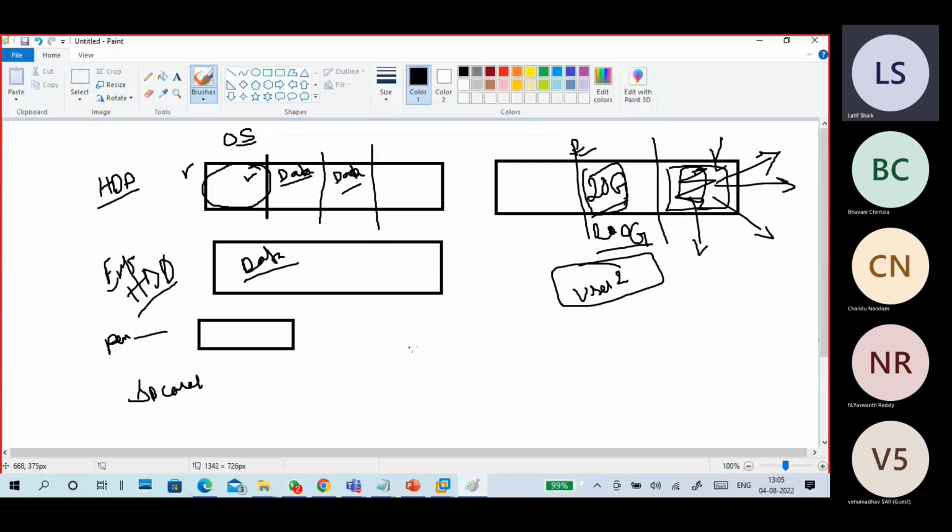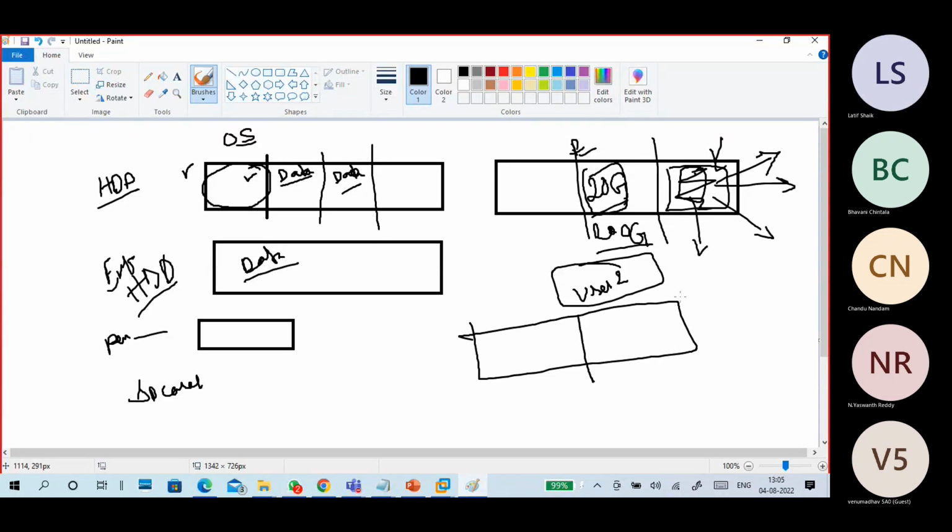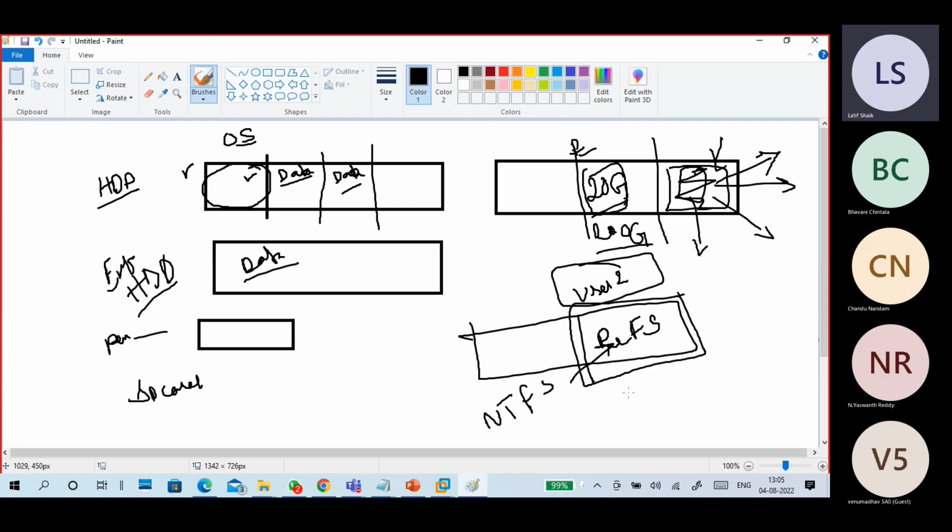So what will I do? I'll take a partition or a hard disk and, instead of NTFS and FAT, format it with ReFS. If it is already NTFS, we can convert NTFS to ReFS directly without losing data, and we can convert it back to NTFS.